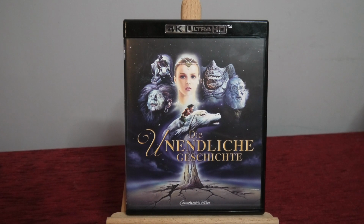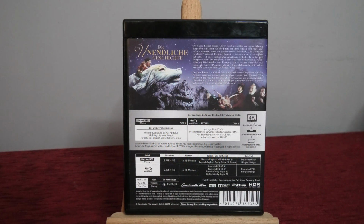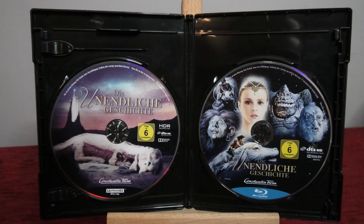Now, I'm still staggered by the fact that this is actually available in 4K. Like I said, I was a bit skeptical about buying 4K movies from Germany. But the thing that gets me excited about this one is, starting off, it's not the same company that did the Fallen trilogy. I can't think of the name, but I think they might have done the Dog Soldiers one as well, so I knew now to stay away from them. I think they're called Concord or something like that. But they didn't do this one. It's a Constantine film.